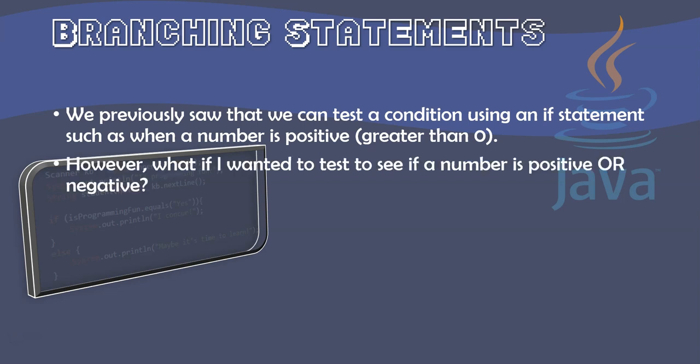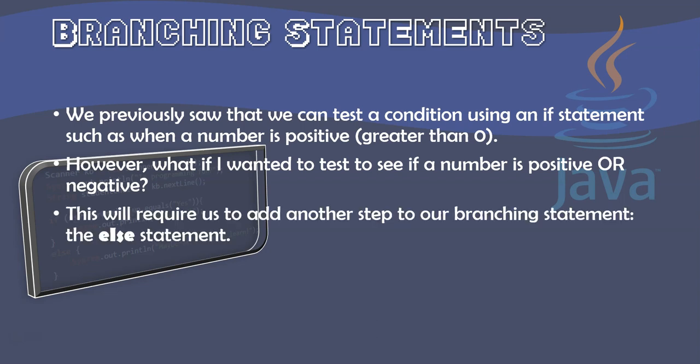It's a great way for us to find it and determine a value. However, what if I said I want to test to see if a number is not just positive, but whether it's a positive number or a negative number? For example, if it's a positive number, I want it to be like, yay, things are great. Or if it's a negative number, I'm like, oh no, these things are kind of bad. Maybe I'm doing a temperature thing: it's above 0, it's not freezing. If it's negative, it's below 0, things are going to get kind of cold around here. So these are great ways for us to expand our thinking about what we want to do, but how do we actually go about implementing that? Well, this is going to require us to add another step to our branching statements, which is what is known as an else statement.